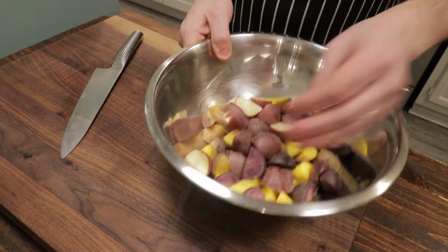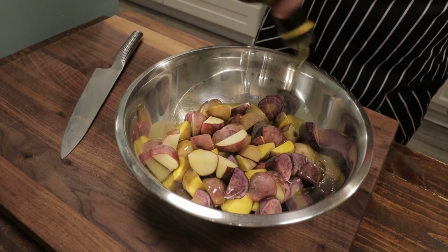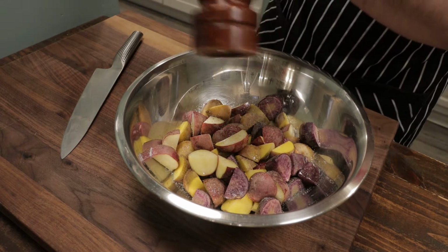And once they're all quartered, add them to a bowl here. Still have the oven at 400. Add a touch of olive oil. Generous pinch of salt. Fresh cracked pepper, of course.